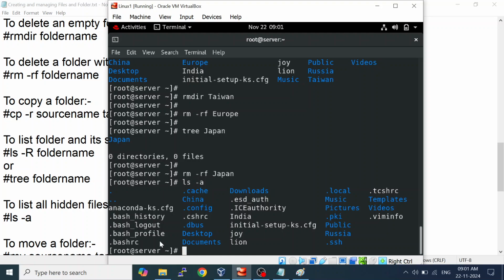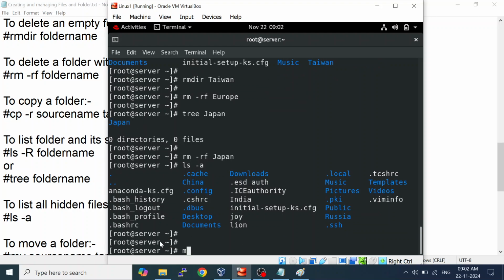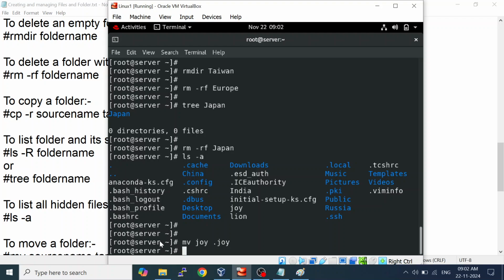So if you want to hide any file, what will you do? Suppose here I have file joy. I want to hide it. So what will you do? Rename it. mv space old name joy, new name dot joy. Finish.